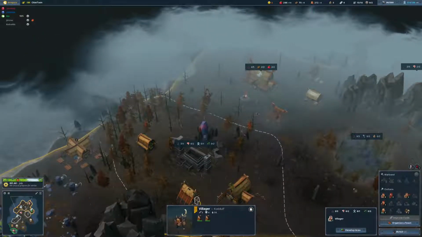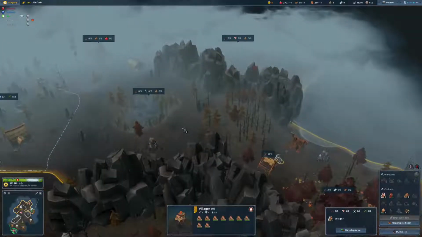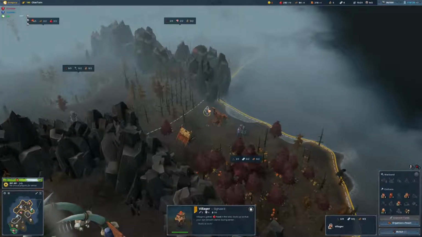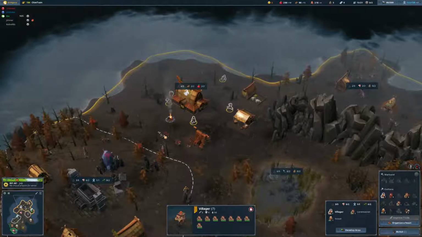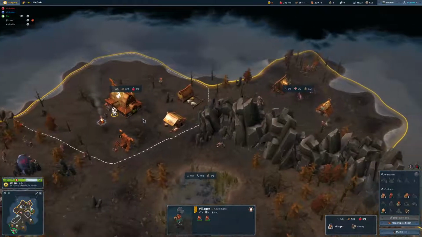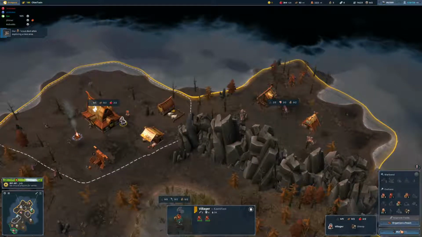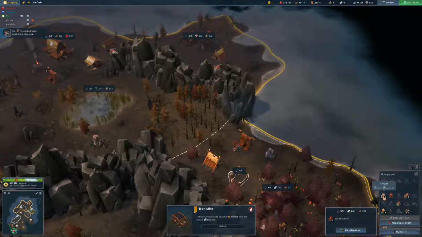Oh, and we do have a lore stone. Alright, well, we should have had somebody on that. I didn't realize we had one. Kind of hidden there. Alright. Let's get 2 guys over here. And then we'll move these guys back to food for the time being. And I need to get a mine up and running.